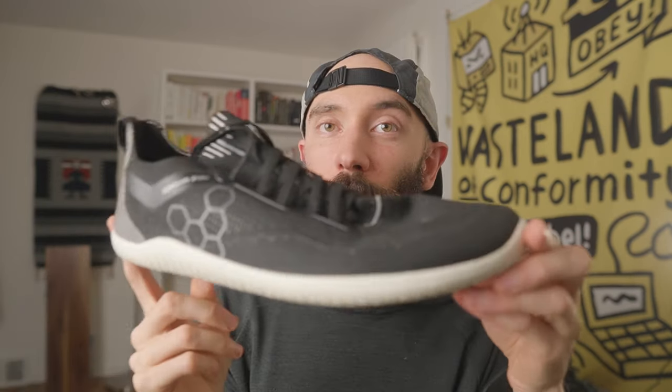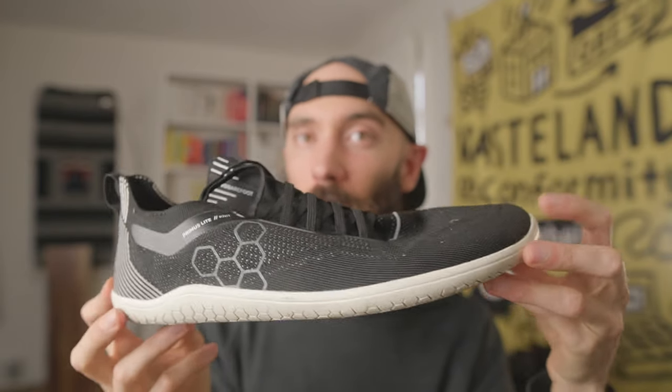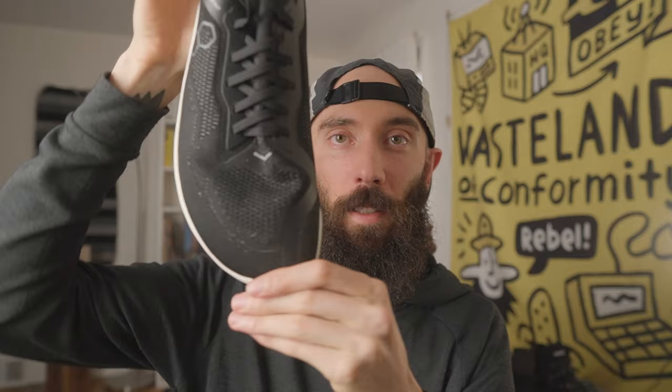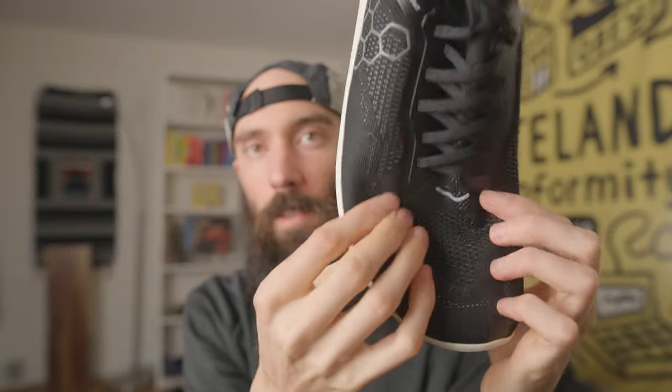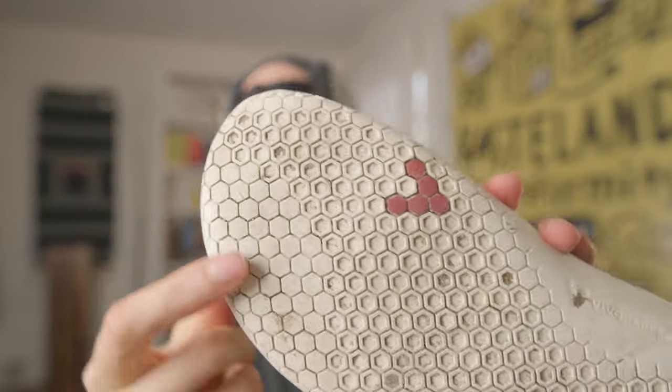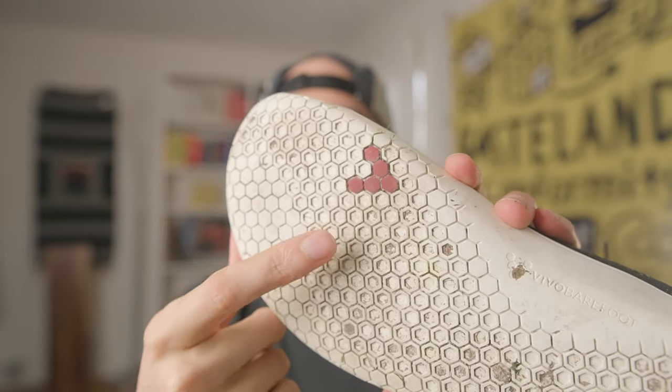It's a really good shoe for long distance runs — ultra lightweight with really good lace lockdown, which is important so you're not slipping around. They also make a Primus Lite Knit version, which if you're doing more long distance runs or want something that looks more casual — I love knit uppers. They look a little bit more stylish, not quite as sporty as a mesh shoe, so you can wear this casually. It's really breathable and has more flex and room, getting more towards a wide toe box shape. It'll stretch more than mesh, which is nice. This also has a four millimeter sole.